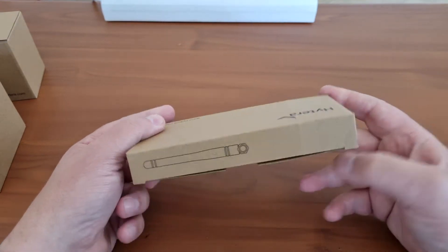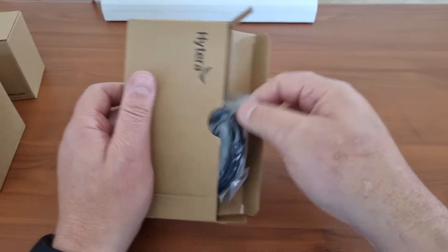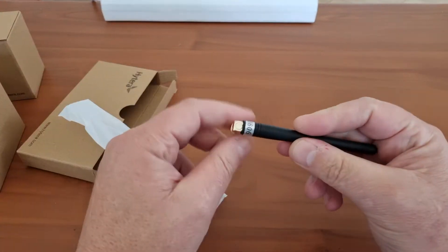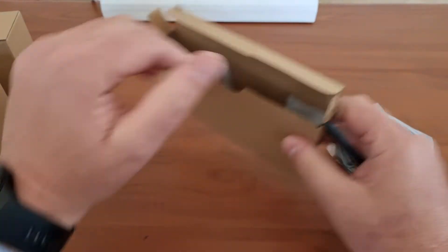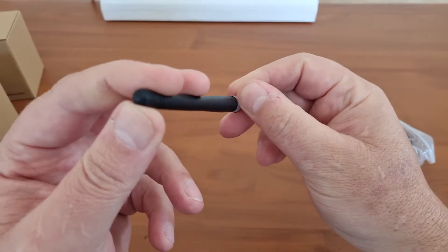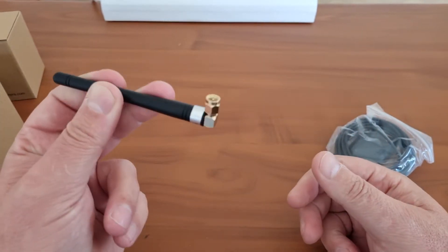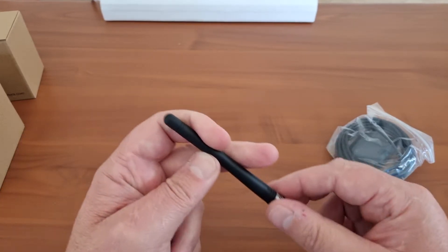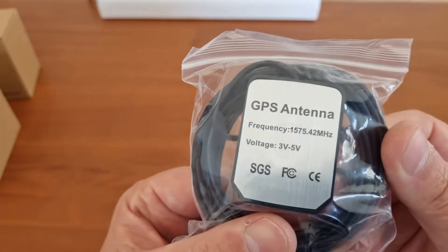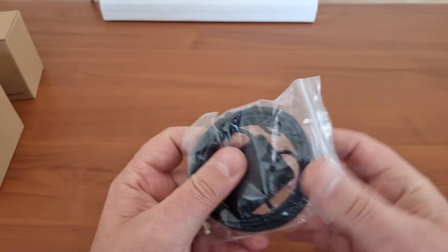The next item is the supplied antenna, all nicely packaged. It is the GPS antenna and another antenna — the other antenna has a normal SMA connector. I don't know what the gain on this antenna is for 3G or 4G. It is a removable antenna; some other devices I've seen have a built-in GSM antenna which is not good. It also has an SMA for the GPS magnetic antenna — basically a standard type antenna with probably about five meters of cable on it.